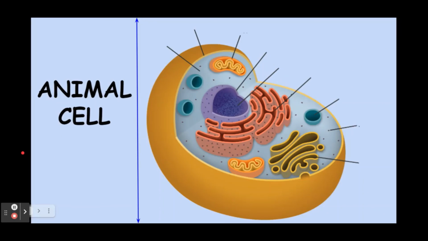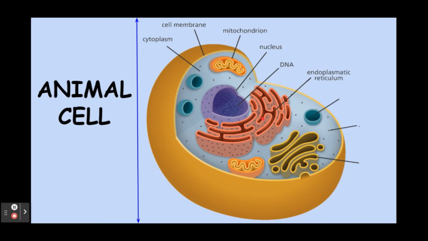So these are the parts of the animal cell. First up we have the cytoplasm. Then this part, which is the outer part, is the cell membrane. And then this is our energy boost and the powerhouse of the cell, our mitochondrion. And then this control center is our nucleus. And the thing contained inside the nucleus is our chromatin, also known as DNA. And then this part surrounding the nucleus is our endoplasmic reticulum.